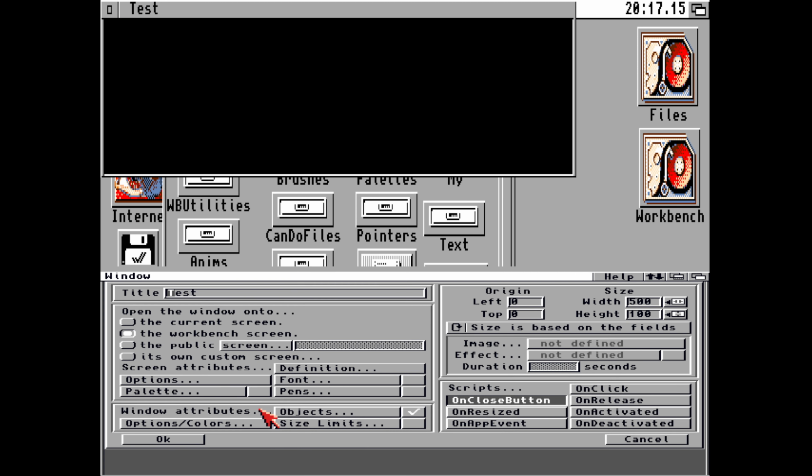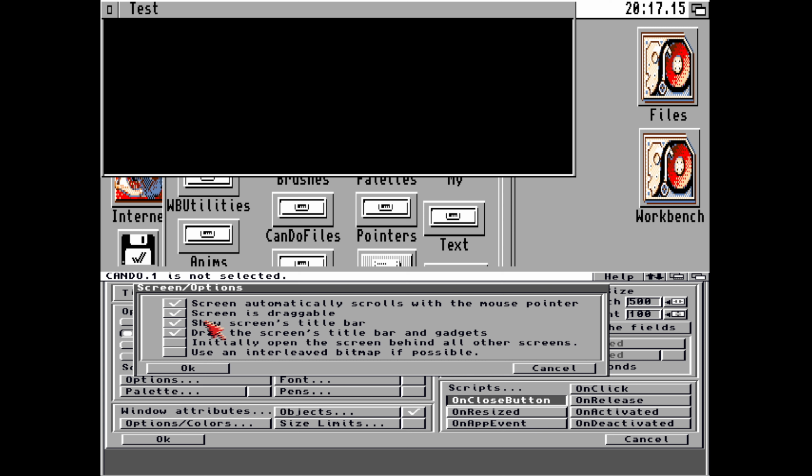And then we're still getting there, so let's click on these options. Is this it? No, it isn't. Screen automatically scrolls with the mouse pointer. Well, if you've got that on this screen, it's not going to need to scroll anywhere. But if you've got it bigger than the screen area, which is entirely possible if you want to draw, for example, something off the screen, like a bitmap or whatever it is, the screen automatically scrolls with the mouse pointer. It means you can have the screen as extended as you want in any direction. Draw things off the screen wherever you want in any direction, and the user won't know that you're doing it. So that's possible, but you need to make the screen that big in the first place, otherwise you won't be able to draw things off the screen.